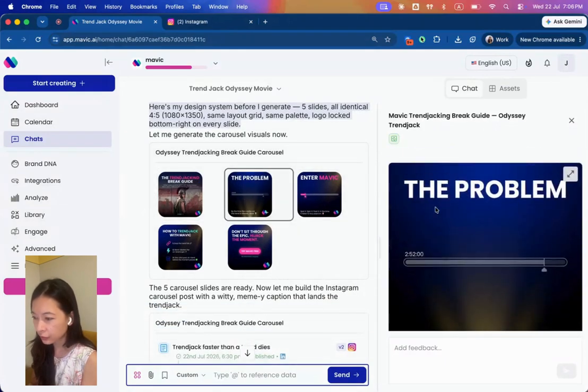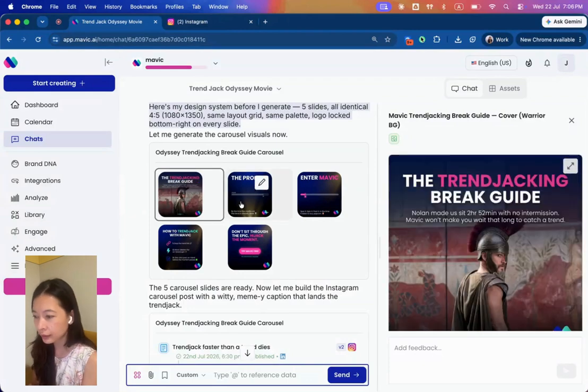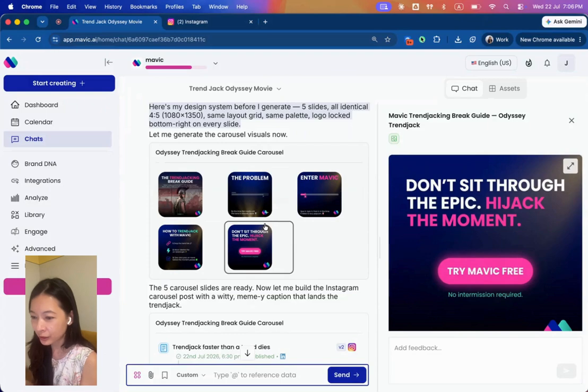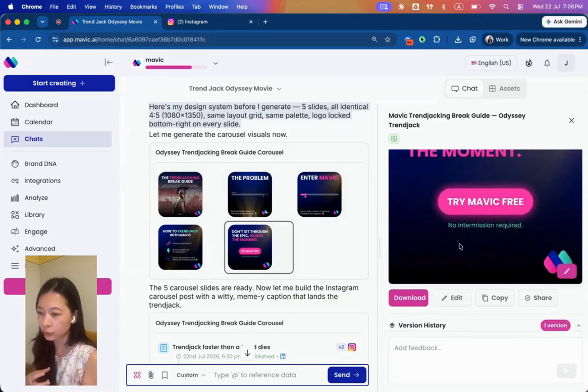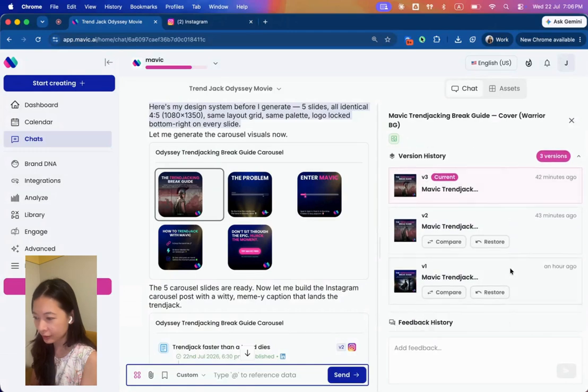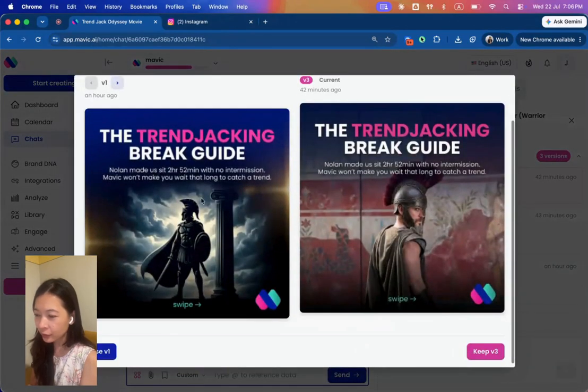Over here, we have the title slide, the problem, etc. You can see the font is really consistent. And when you create social media posts from Mavic, the logos are also placed into the image for branding purposes. However, Mavic did not create this in one shot the way I like it, because the first version of the title slide was like this on the left. I like the angle, but I didn't really like this image.